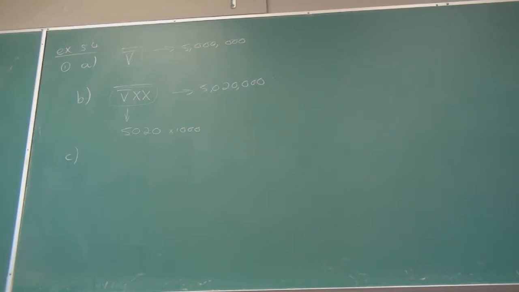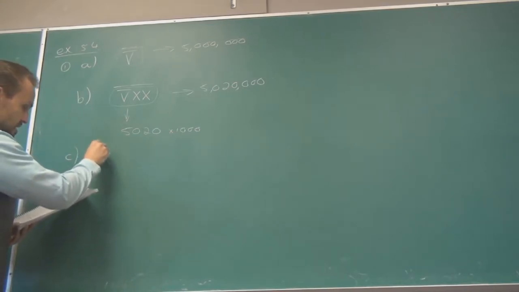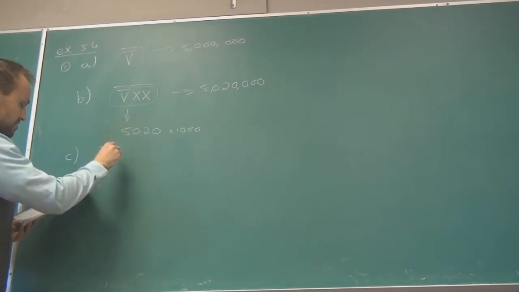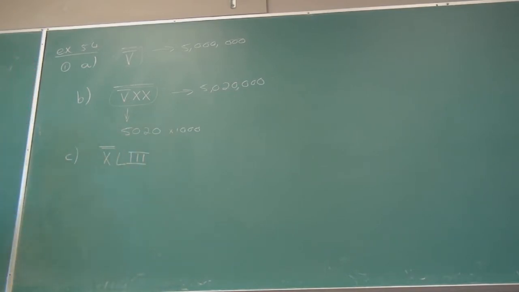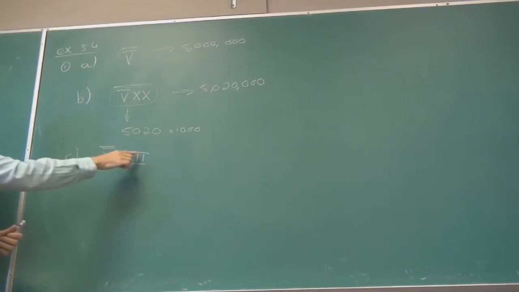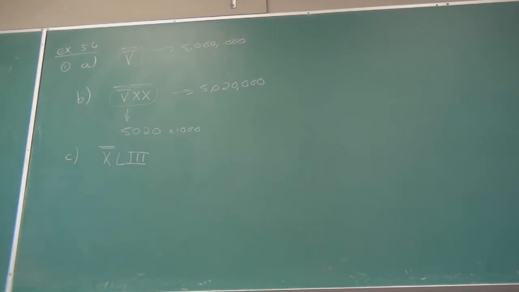Yes, typos. I'm happy that there are only two typos, honestly. That's a win for me. It should be X with two lines, L, and then three I's. I connect my I's because I think it looks nice. That does not mean there's a line over it. But typed is no issue. So hopefully that doesn't create any issues. There's no line over the I there. Right?